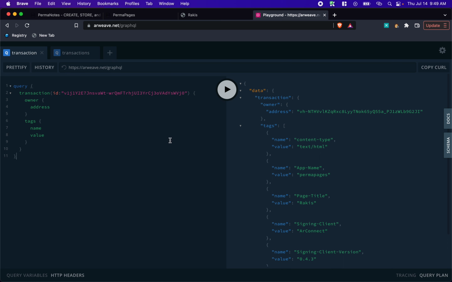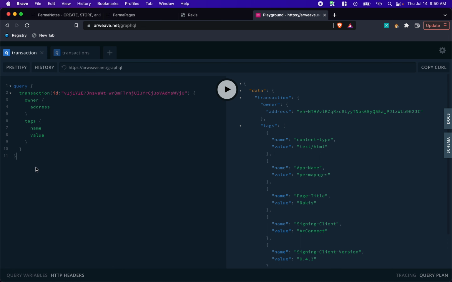And then we're going to find the address of the owner and we're going to get all the tags. Particularly, we're looking for this page title tag. So if we run this, this is what we get on the right: data, transaction, owner.address, and data.transaction.tags is an array that will find the page title.